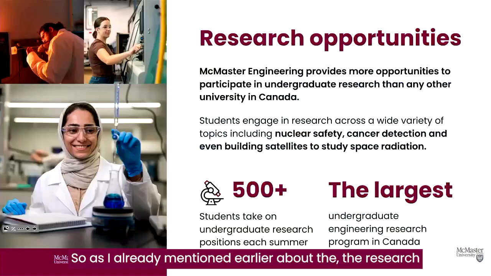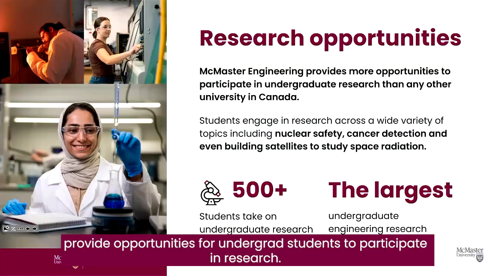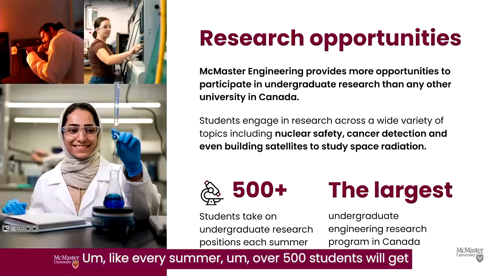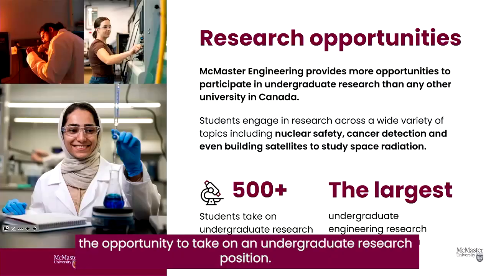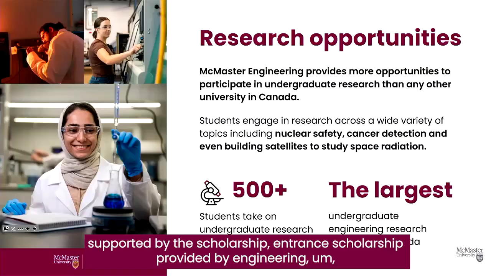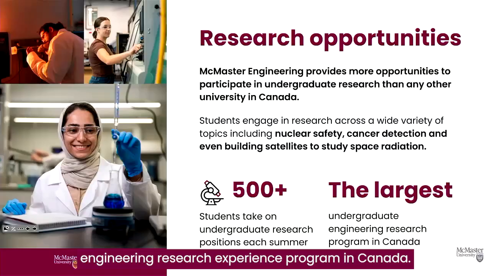So as I already mentioned earlier about the research our faculty members are doing, McMaster Engineering also provides opportunities for undergrad students to participate in research. Every summer, over 500 students get the opportunity to take on an undergrad research position. Oftentimes they work very closely with some professors on a research project. And some of them are actually supported by the entrance scholarship provided by engineering to work on those projects. By comparison, McMaster actually offers the largest undergrad engineering research experience program in Canada.